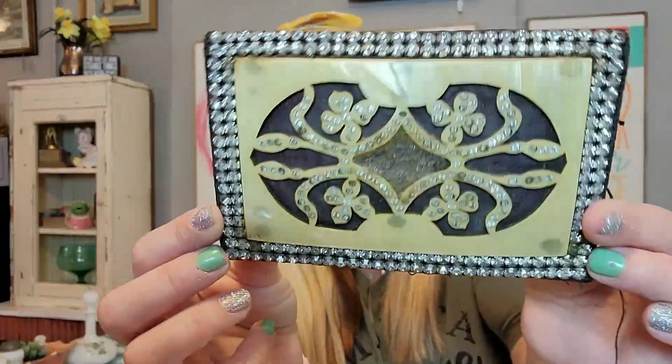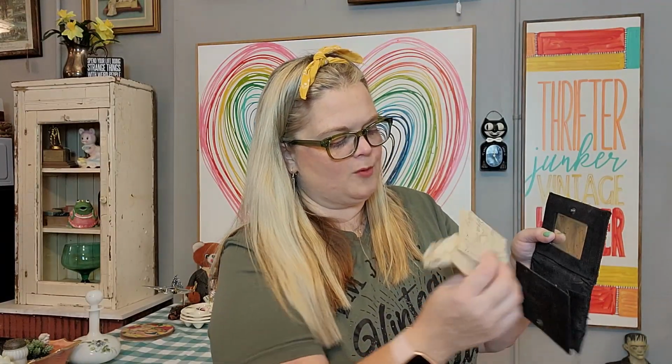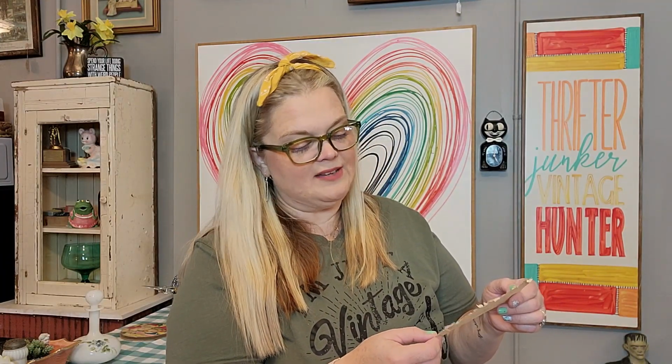And then I fell in love with this purse. Isn't it lovely? Look at how beautiful that is. And then I opened it up and there was a note tucked inside. It has a little mirror and it has little spots for your money. It even has a little handkerchief inside. The note inside says, "This purse belonged to Martha Mattie Elskins Convoy Stevens. She died in 1931. This is Grandma Polly's mother's, my grandmother Martha."